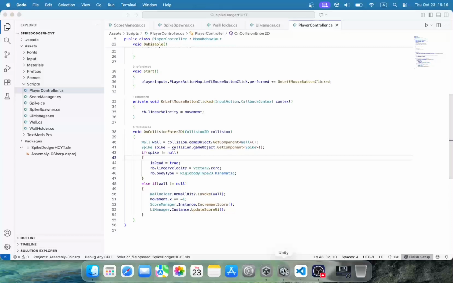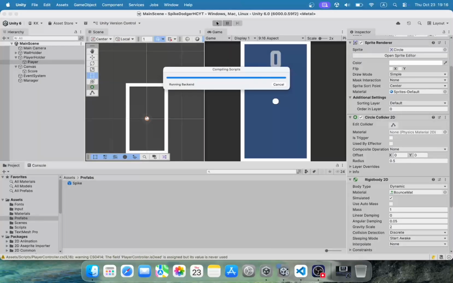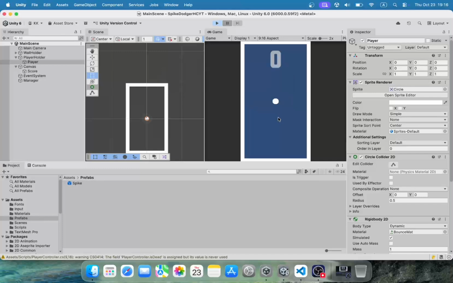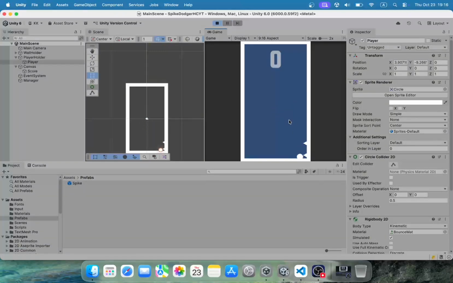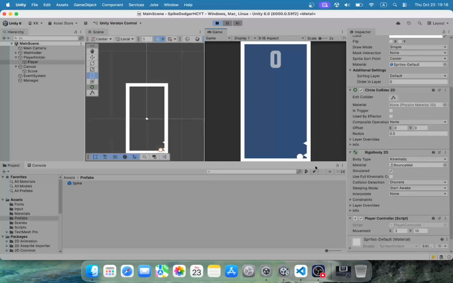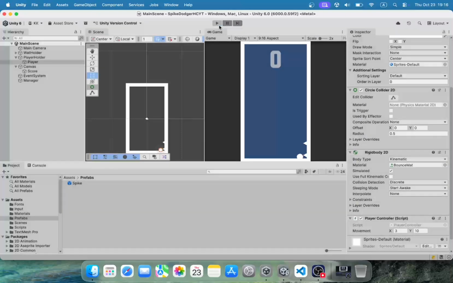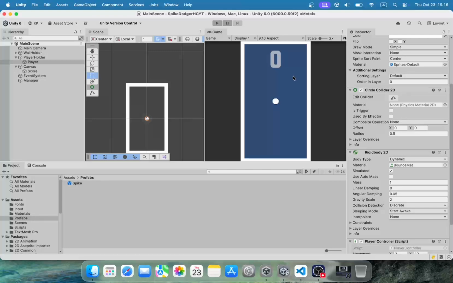Let's go back to Unity and hit a spike. So the ball has stopped moving and it's currently kinematic, and our isDead has become true. So we have our score system, our difficulty system, and that system. Next, we are going to add our game UI, meaning the menu, and some particle effects, basically to increase our game feel and the player feedback. We are also going to implement local save using player prefs. So I'll see you in the next one.